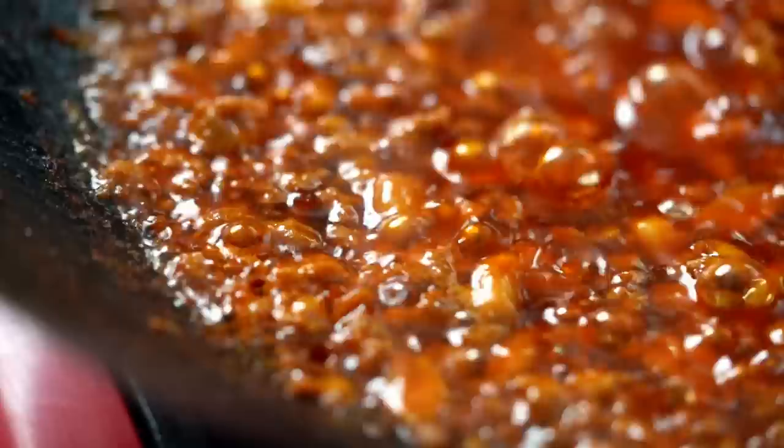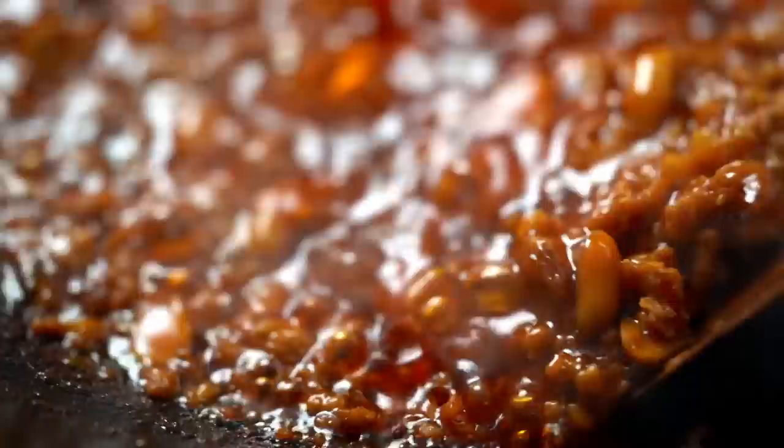Okay, so see how we've got that beautiful red oil starting to collect in pools on top of that yummy pork? That's what we're looking for. Now I'm going to add some extra seasoning here. I've got some soy sauce, some sugar.